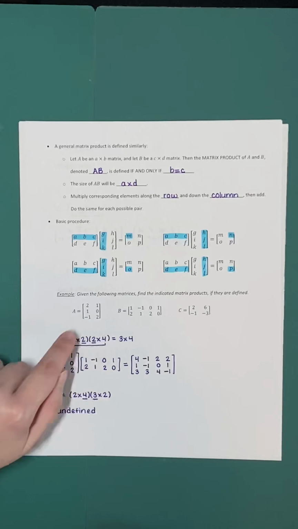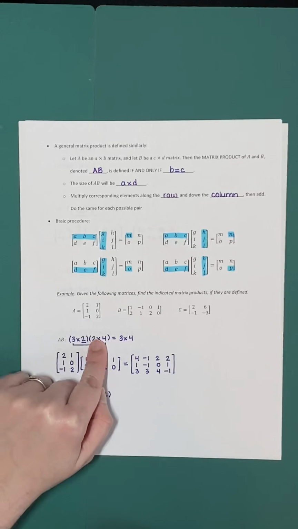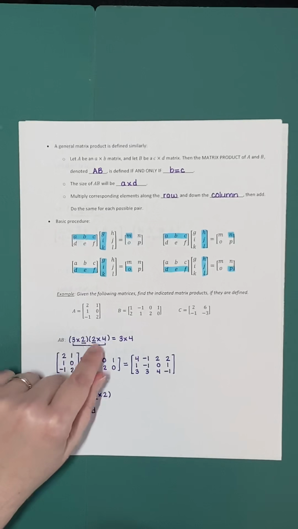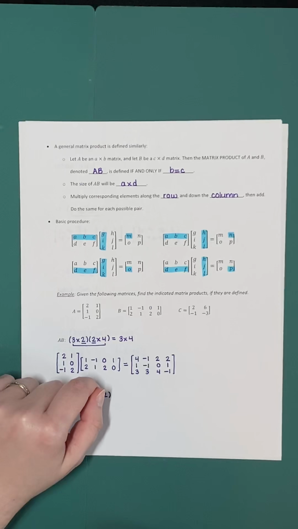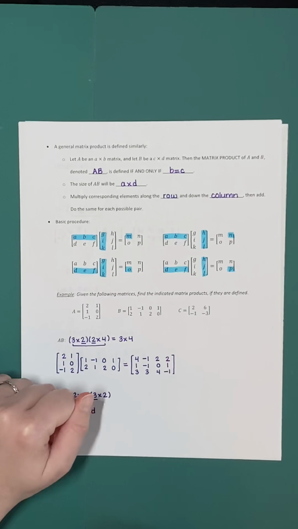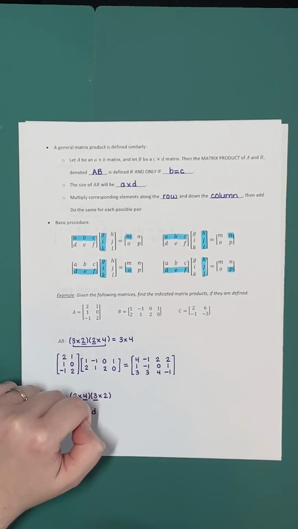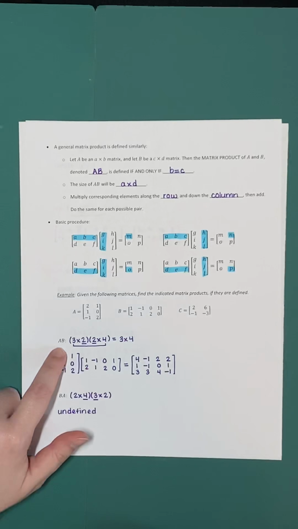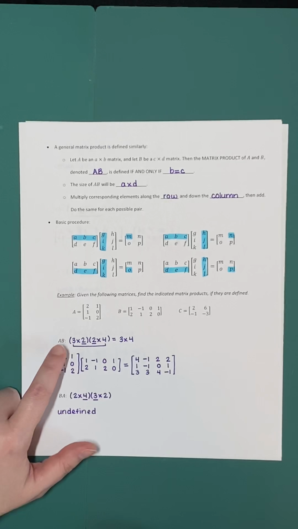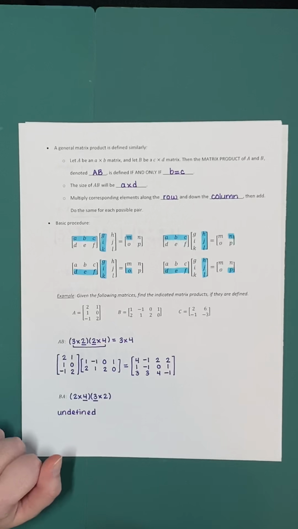So A is going to be a 3 by 2, B is going to be a 2 by 4. I'm comparing those inner two dimensions. So the inner dimensions, notice they're both a 2. It doesn't matter specifically that they're 2, it just matters that they're the same. So because both of those inner dimensions are the same, automatically that tells me A times B is defined. This is actually a pair of matrices that we can multiply together, at least in this order.